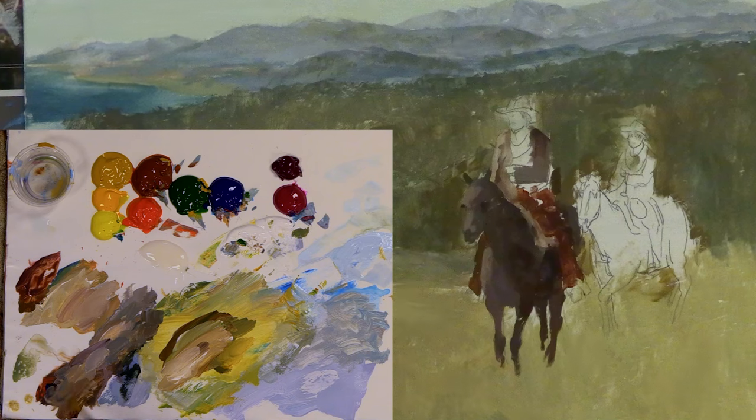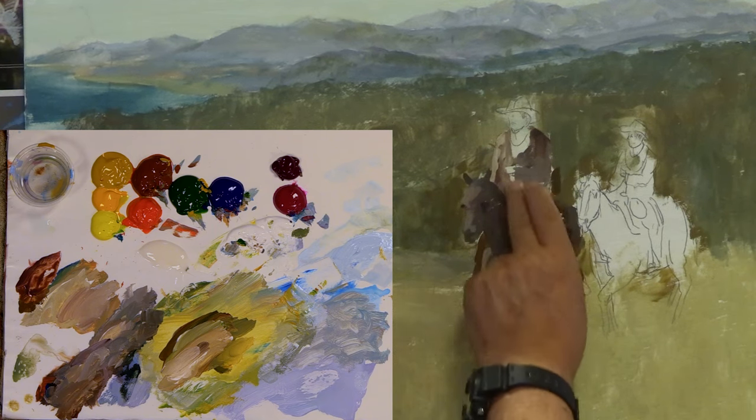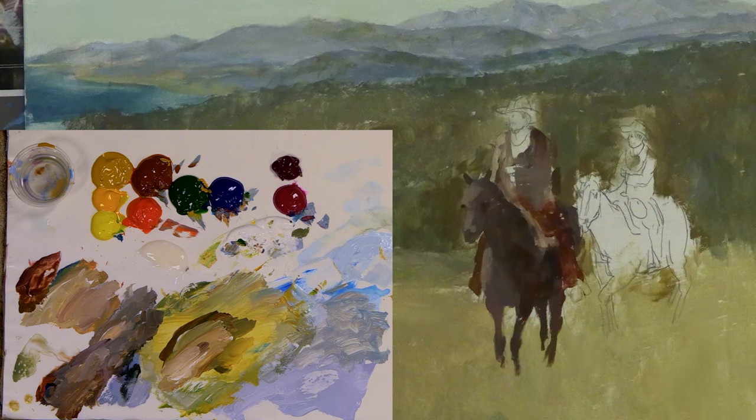Here, a little bit more blue. It's going to have kind of a reddish bandana on, so we'll do that. Here, that looks pretty good. A little bit of the jacket coming down here. And again, I'll just kind of suggest, I'm not going to put anything in perfect right now. I'll let some of those tones just kind of run into each other a bit.